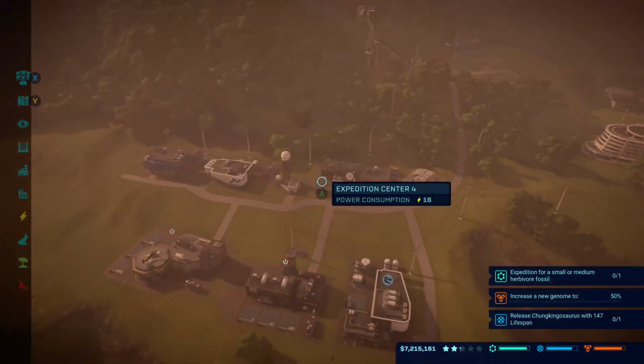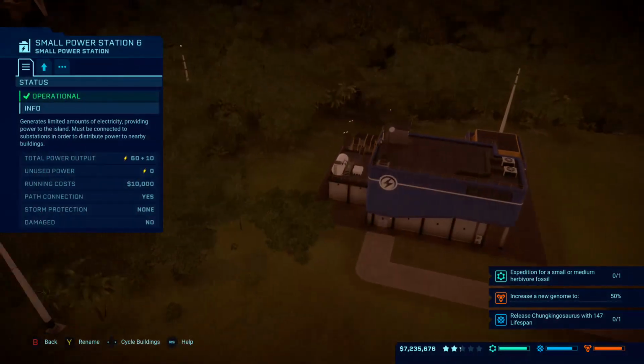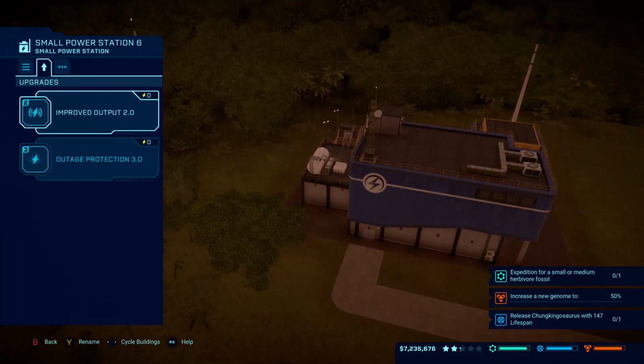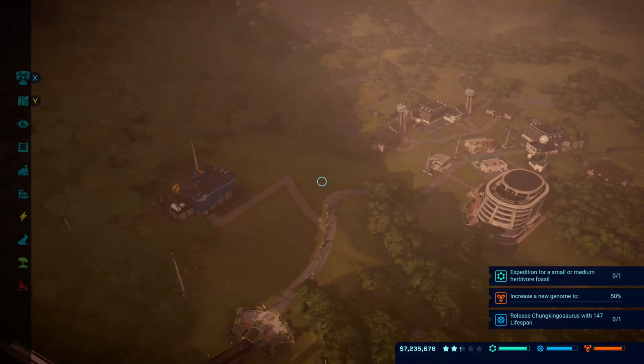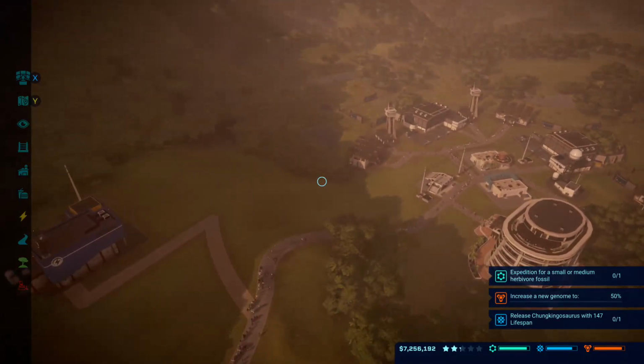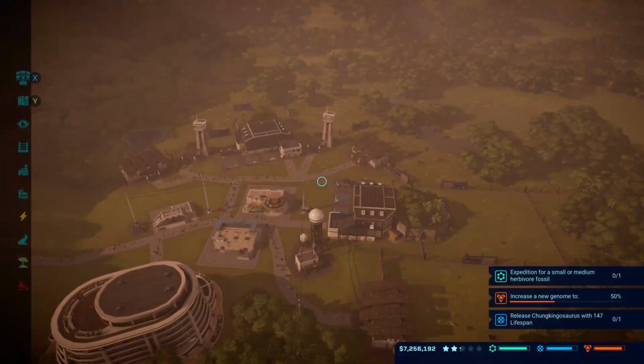They're still out of power. Gonna go ahead and I don't need this whatever. I'll just leave that for now because I'm gonna try to just build 2 medium power stations instead after this, because I need more power anyway.